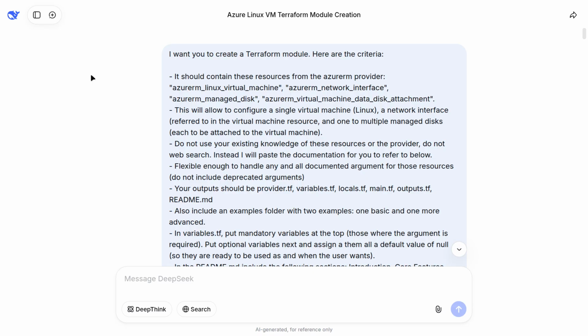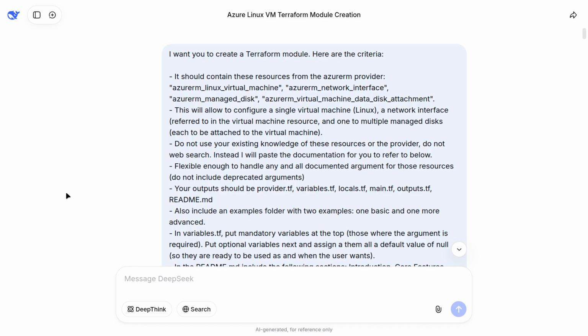And what I would say is I'm using, this is the best available to me, DeepSeek, but what you want to do is you want to turn off deep thinking. This is not a big thought and analysis type of task. This is simply a mechanical task to create a module from the documentation. So turn off deep think, or you're just going to make it go crazy. And you notice I've also turned off web search. I do not want it to go search information, because I've given it already exactly what it needs.